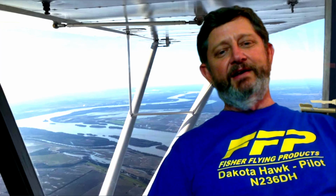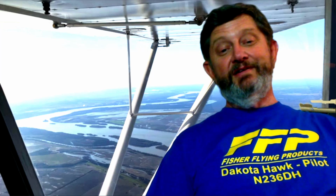But in the configuration that I had, with a 100 horsepower engine and a 72 by 48 climb prop, it would not stall power on. It absolutely would not stall power on. One time I flew it down to 25 miles an hour indicated at about 2,500 feet with about a 25 knot headwind right over my house. I was just hanging there at 25 miles an hour, with full pitch control and full roll control. It was not buffeting, and it was not losing altitude. It was amazing, absolutely amazing. I love it.